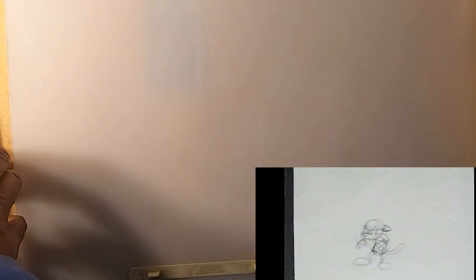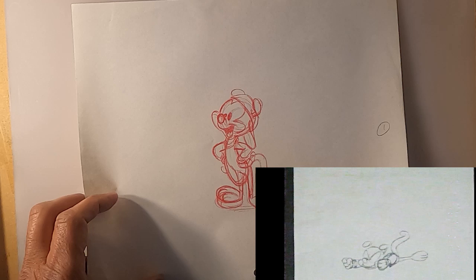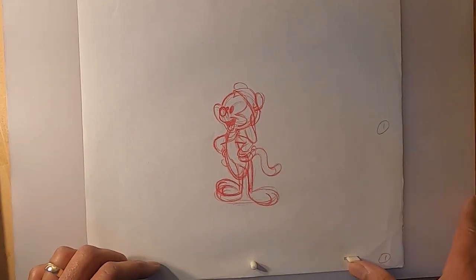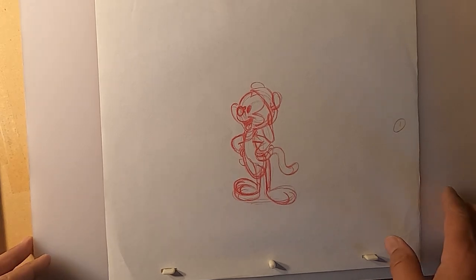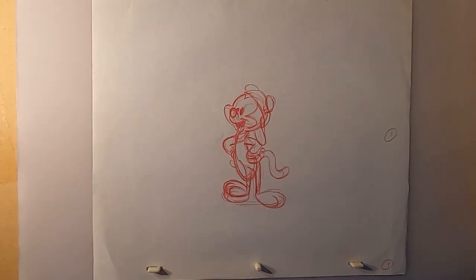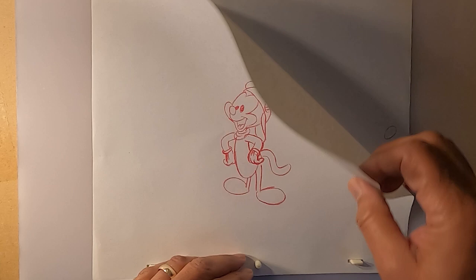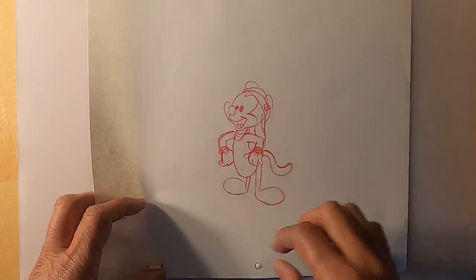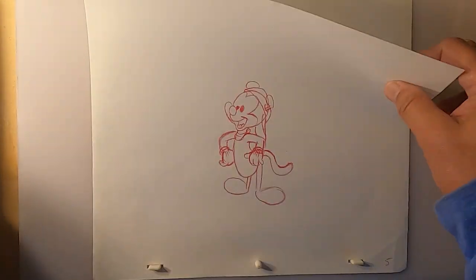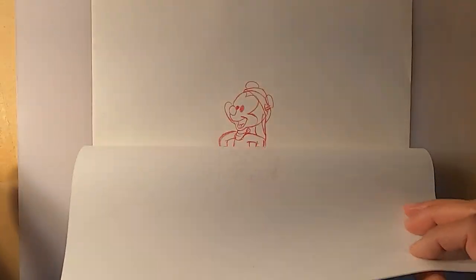So it starts off with Wacko standing. Here I just did a very rough drawing, as you see, of Wacko. He's standing looking at something, we don't know what. And then he starts to move. That was drawing one. This is drawing three. His hands come down off his hips and go down. Then they come up like that.